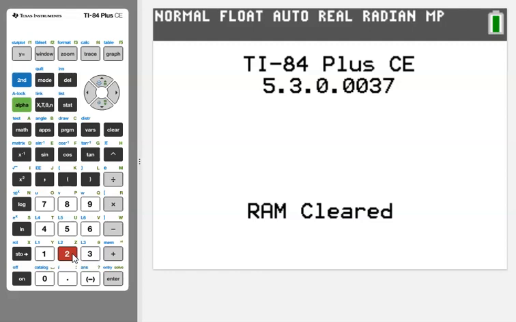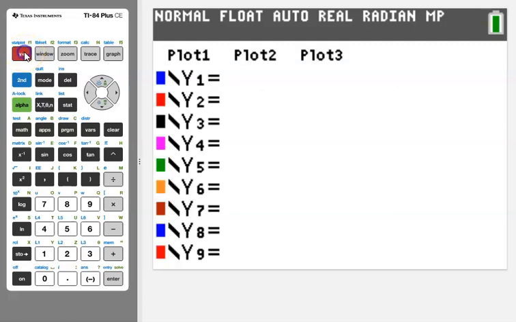Okay, now you think piecewise functions, maybe this is an advanced algebra topic, but no, this is actually even just an algebra 1 topic because it really helps us understand functions, domain, range, all those fun things. So here we're going to go to the y equals screen in your calculator and type in the first piece of the function. So the first part of the function is negative x plus 3. So type that first. Use the negative below 3.